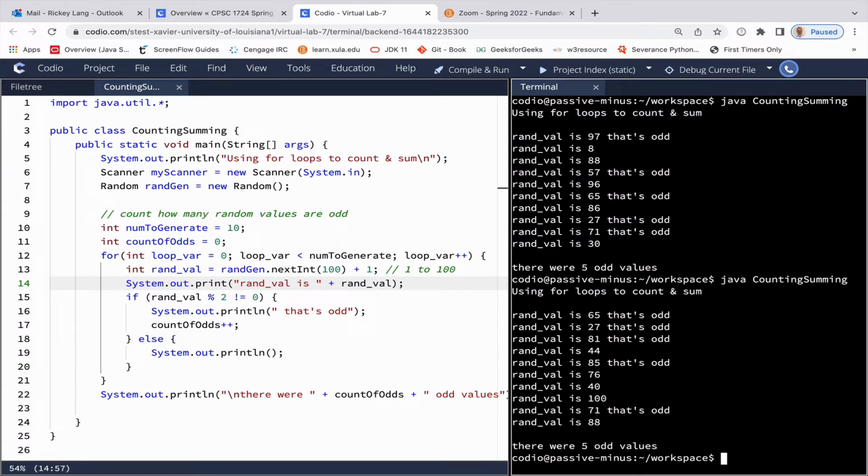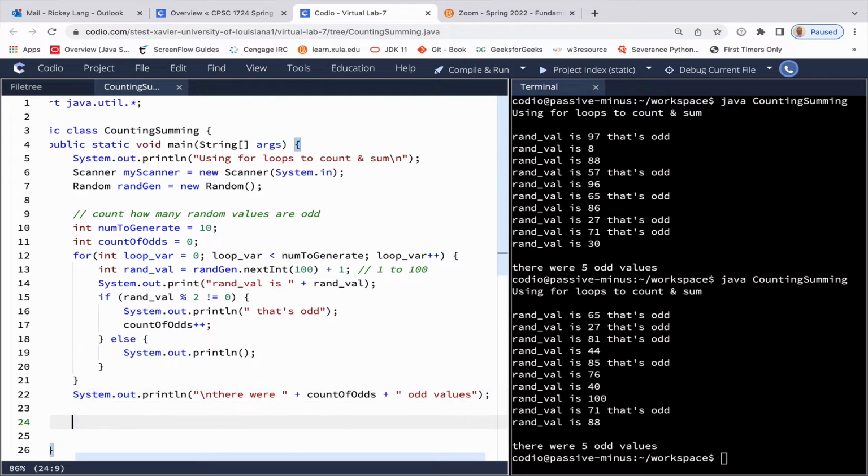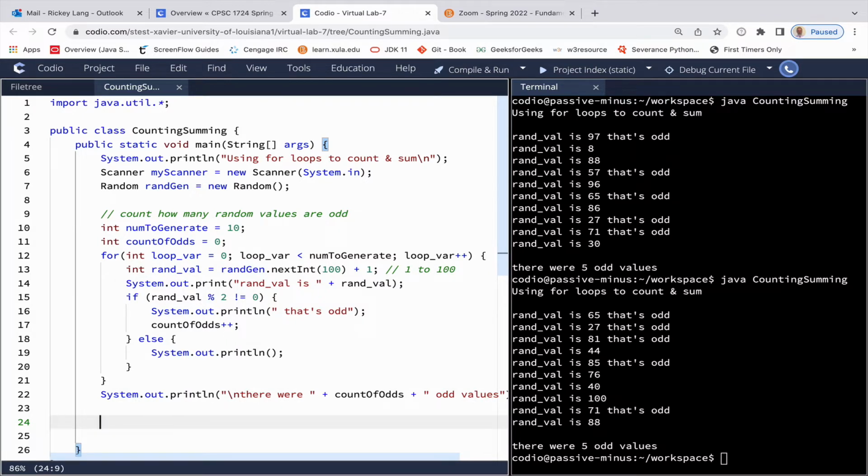So what if we now want to do something else? We want to now add up some values. Let's start a different example here. Let's change num to generate to 5. I want to add up 5 numbers from 1 to 10. The setup is very similar. You'll name the variable a little differently because you're not counting anymore.